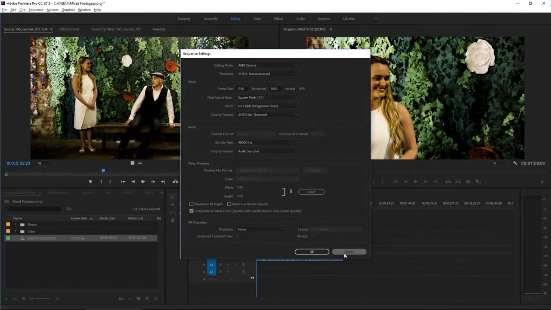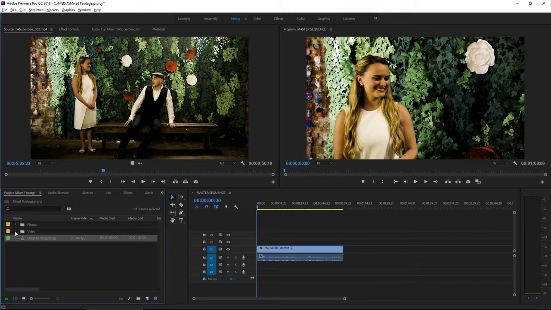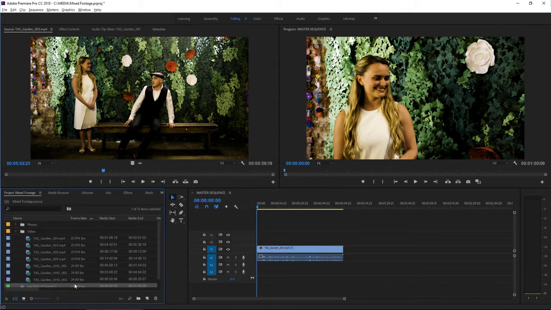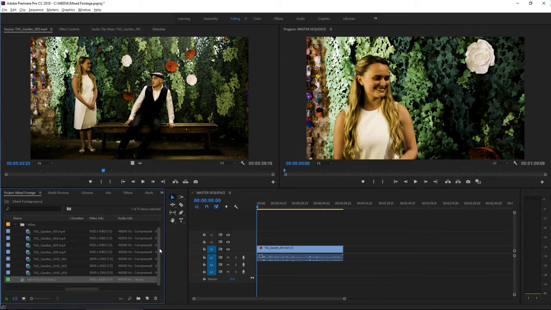Now let's take a look back inside this project panel. I'm going to just expand the video bin so we can see its contents. And if I scroll over a little, very helpfully, we keep seeing the name. And there we go. I can see my video info. And it looks to me like we have 3 clips that are UHD and 4 that are HD. If I scroll back over just a little bit, we can see that the frame rates do differ as well.